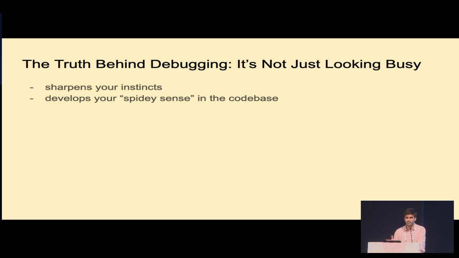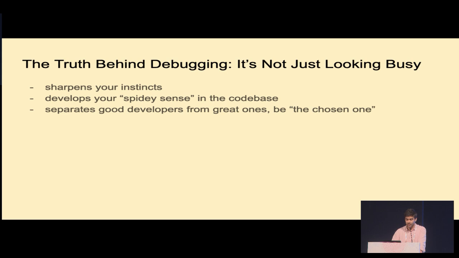It develops your spidey sense in the code base. If you're working with a code base for, let's say, 6 months or one year, you develop the spidey sense wherein you know, okay, if I do this wrong, it's going to cause an error, and I will have to spend hours and hours debugging, so let's not do this. It separates the good developers from the great ones.